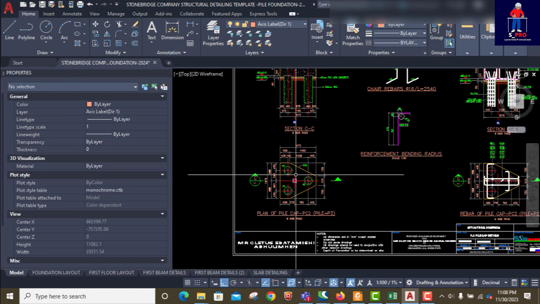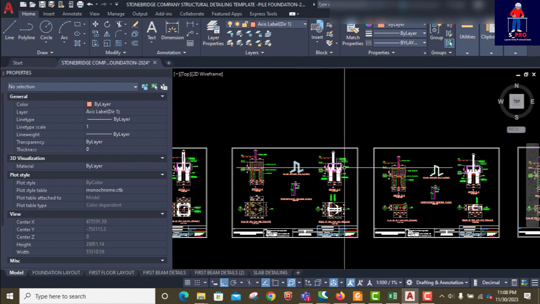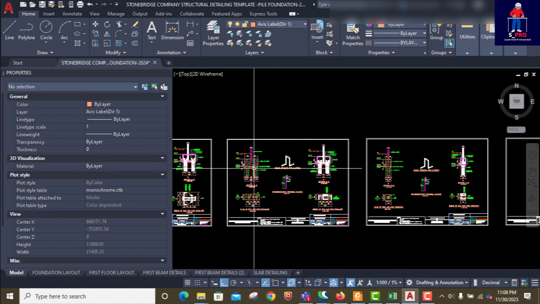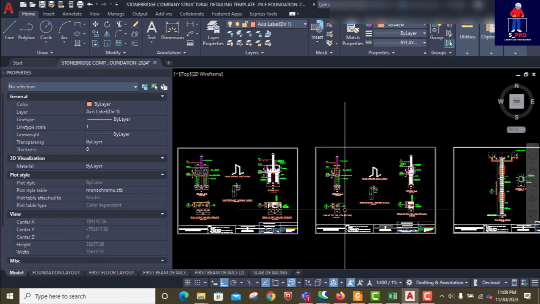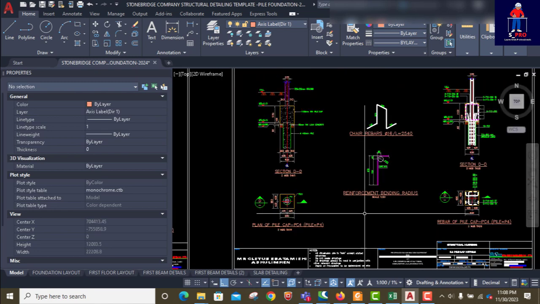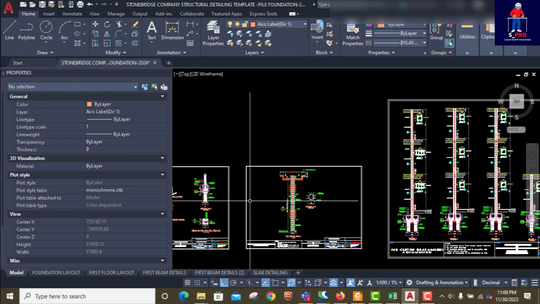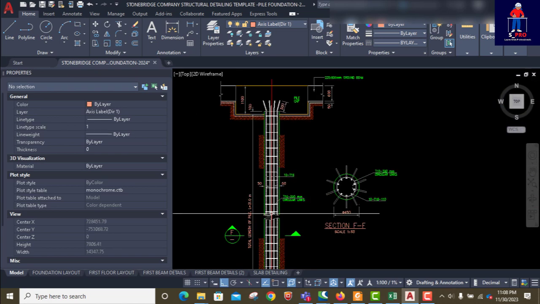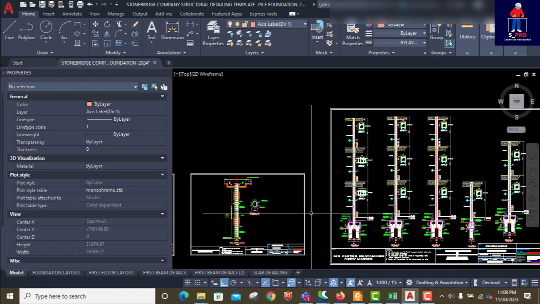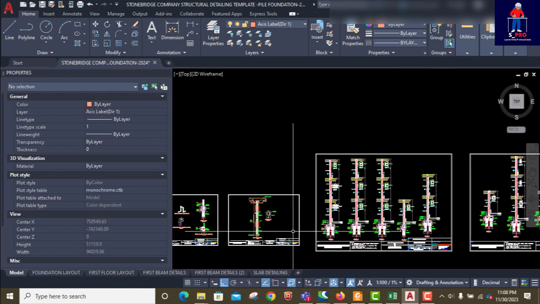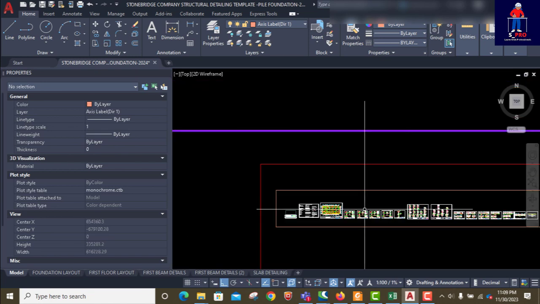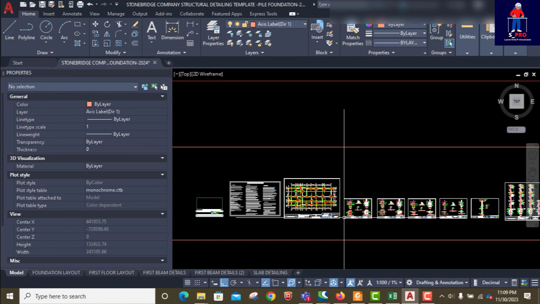So this is the other type of pile cap, and the detailing is there. It makes the work very easy for you. You don't need to crack your head trying to determine how the work is supposed to look. You already have a sample here. This is what is expected of you if you are to design a pile foundation. If you are to do a drawing of a pile, even as a structural engineer, you need to know how the structure is supposed to look, so that you'll be able to know how to do your design.